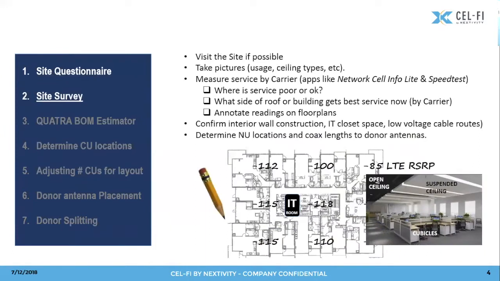Then the actual site survey. Again, I think it's really important to go take measurements at a site to understand exactly what you're trying to solve. If it is a location that is void of signal and you're really just providing coverage, then with any solution, you're going to get a greater reach from your service antennas or coverage units, and very good reach from a Quatra system. If you have a lot of interference coming in from outside, then you may want to think about adding a little bit of equipment, because you need to dominate over that interference.